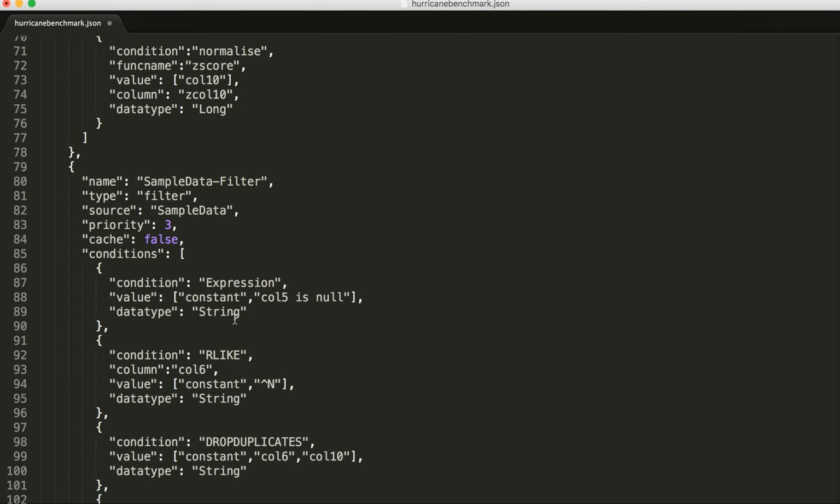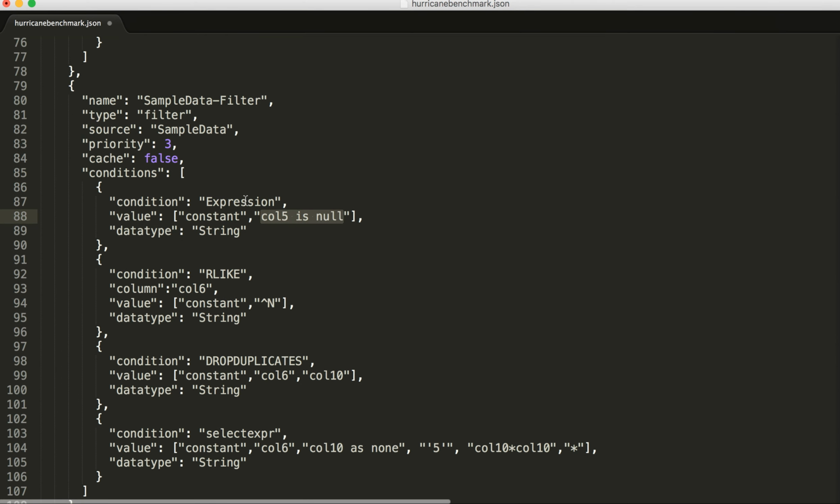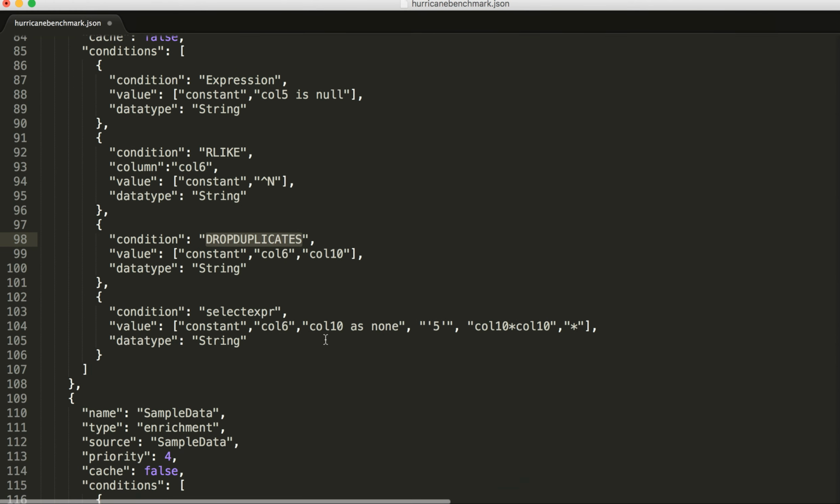Then we have filters, we have joins. There are multiple types of filters you can put. The basic difference between UDF and filter is that a filter is like a where clause where you put a condition, while a UDF runs on the whole column. So the UDF will transform column A to column B, while a filter will create a subset of column A. So this is expression, where you have options of putting a filter or file, whether you can take this as a constant or it is a variable and then you convert it. So you have expressions, you have regex-like, you have drop duplicates, you have select expression.